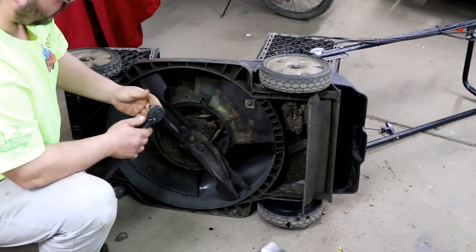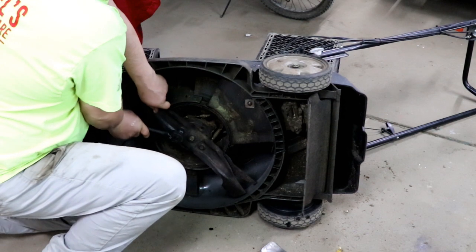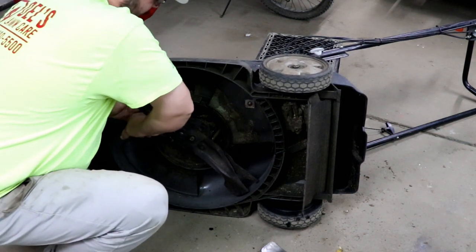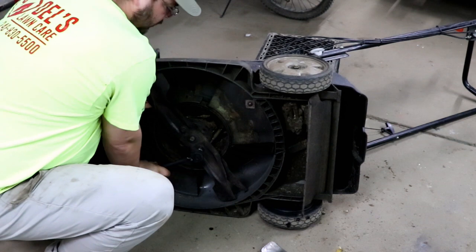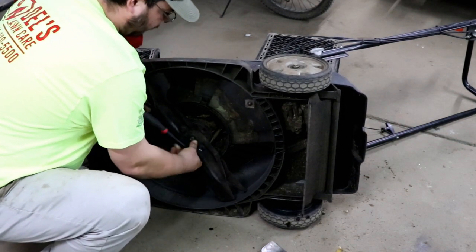Clean it before I put it away at the end of the year. I don't change the blades though. You know, I forget as many mowers as I have, so I just start the year off with doing it instead of trying to guess which ones. Very simple.